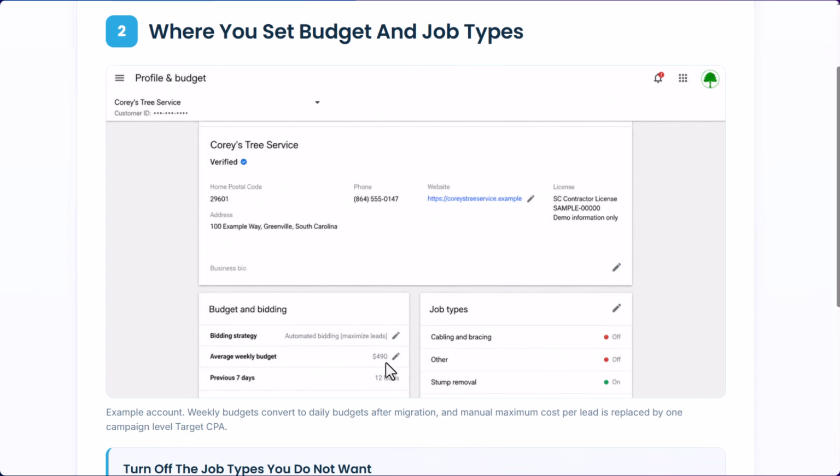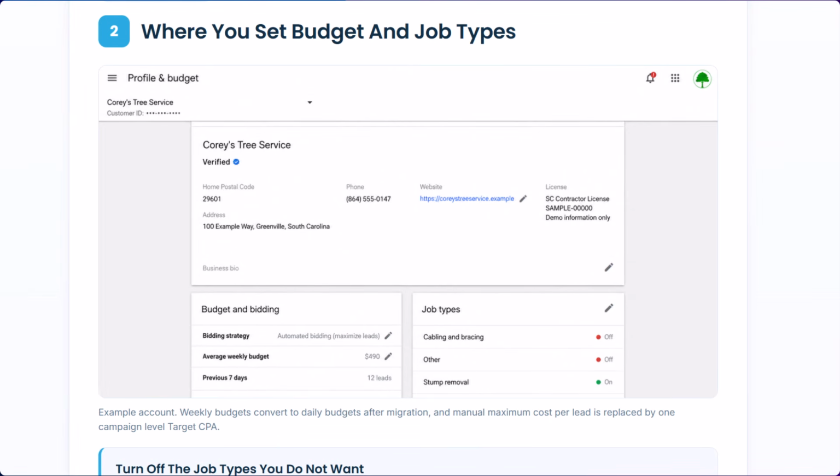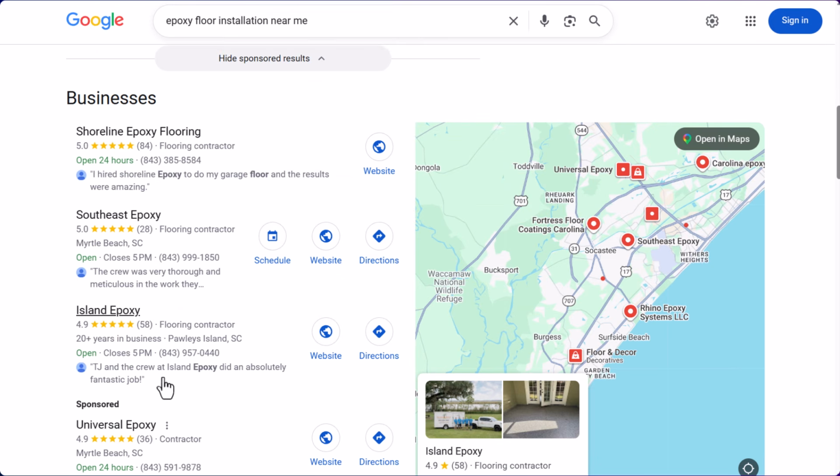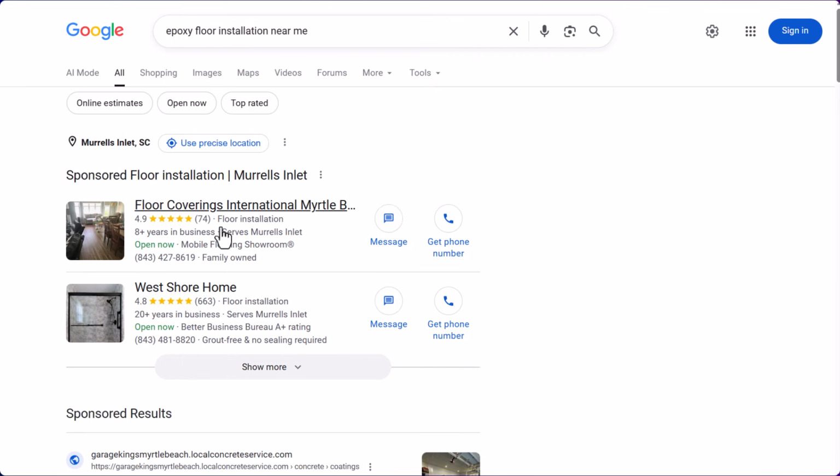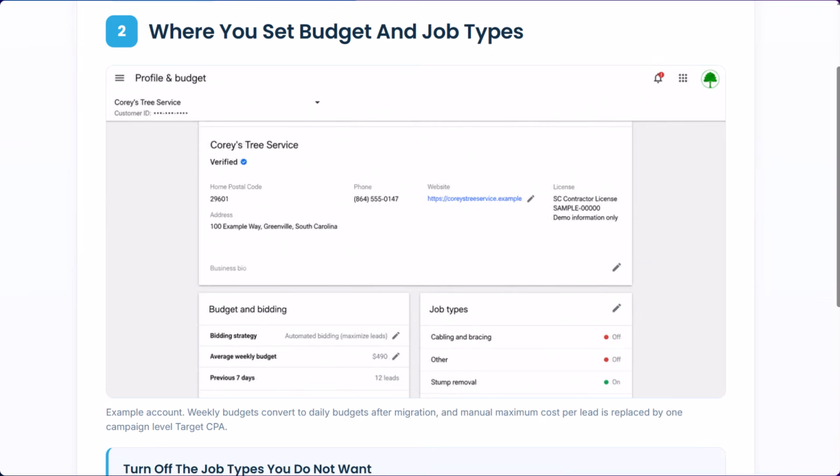And one of the most important parts of local services ads to me, beyond, hey, you really need to have a good Google business profile. For example, if you are this company that's ranking high, this company that's ranking high, this company that's ranking high for epoxy flooring, then it becomes easier to rank organically. When you're running local services ads, it's also going to be helpful to have a company that has really good reviews, gets a lot of new reviews and a lot of new 5-star reviews pretty frequently. That, in addition to having a high budget and making sure that your service is there and your location is set up and your hours are open, is what's going to allow you to actually get leads.